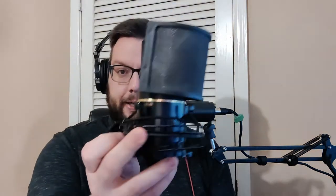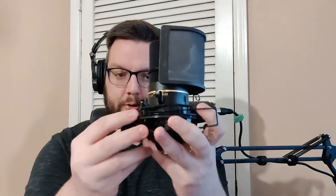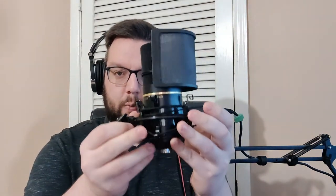Back on the Zoom ZDM1 — love this mic. The next thing I'm going to talk about is a condenser mic. What a condenser mic is, is a mic that looks like this — you may have seen them before. This little contraption here is called a shock mount, and what that does is it prevents bumps from sounding through the mic — or at least lessens the chance. I also have a small pop filter that straps onto the front of it. Let me swap over to this mic to demonstrate.